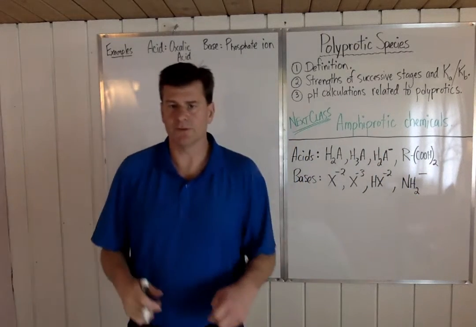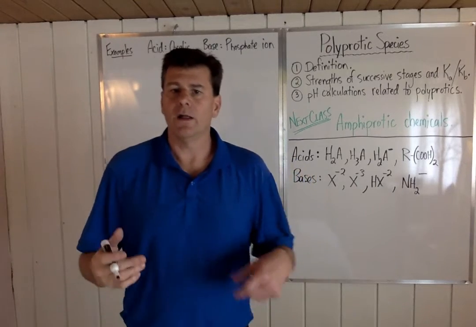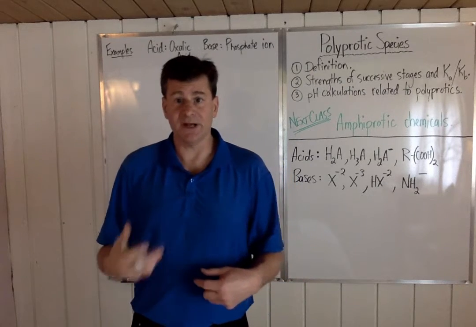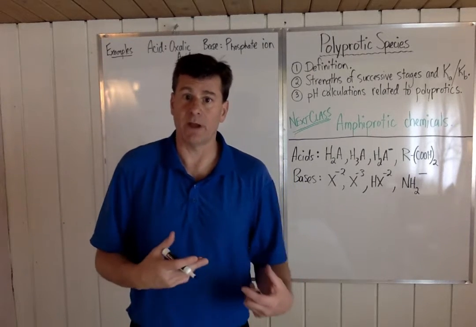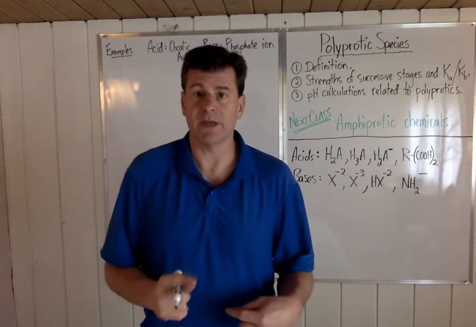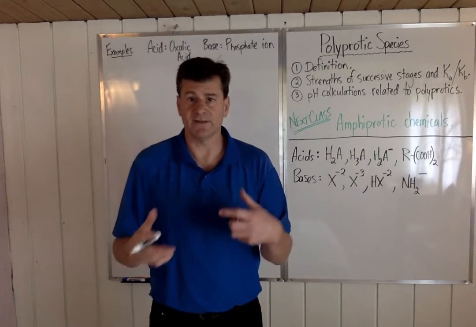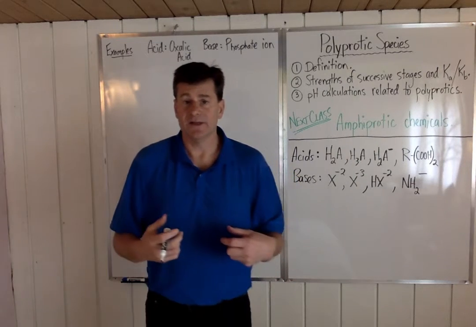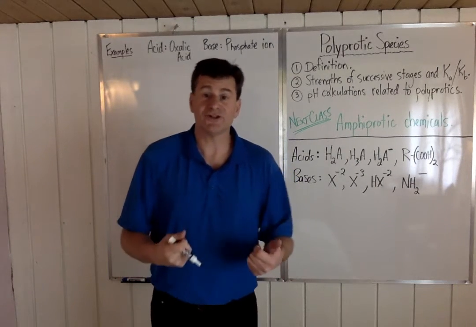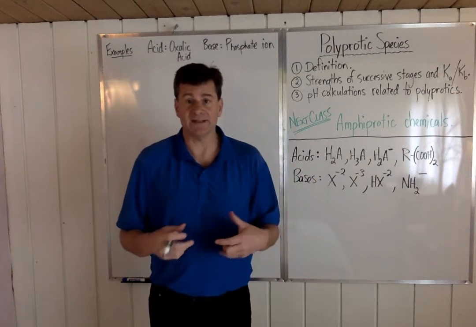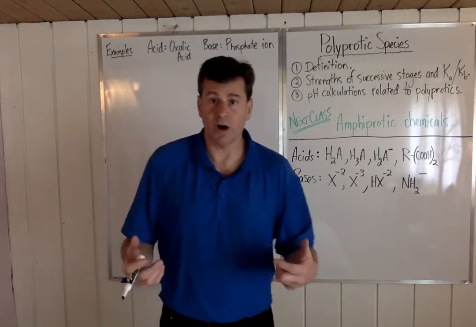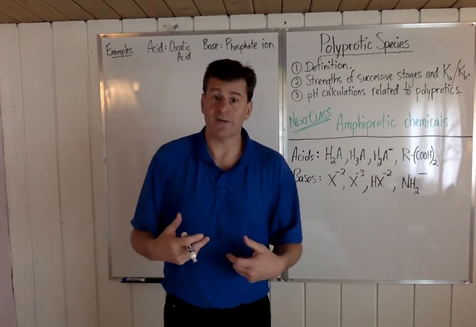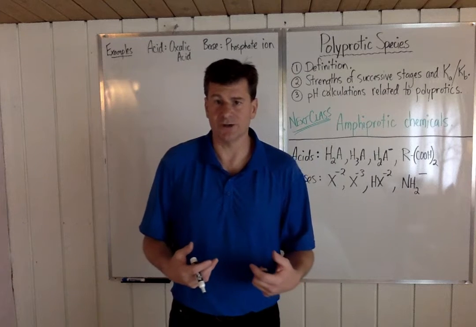If I had NH2 with a charge of -1, well, if I add 1 H onto that, it goes to NH3. But the nitrogen still has a lone pair of electrons, and if you remember back last episode with the weak bases, if you have a lone pair of electrons, the lone pair acts as a docking spot for an H+. And so if you do have a nitrogen in particular that has 3 covalent bonds bonding to 3 different things, then there's still a spot for a hydrogen even though it doesn't have a negative charge.